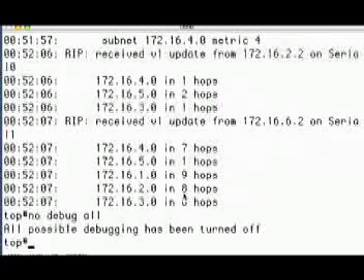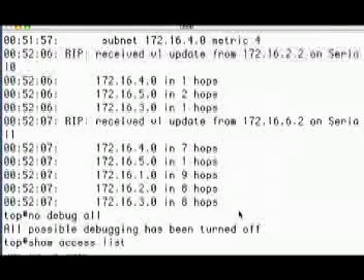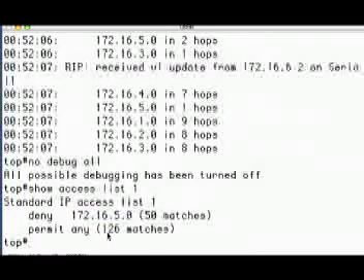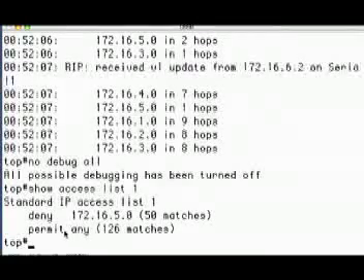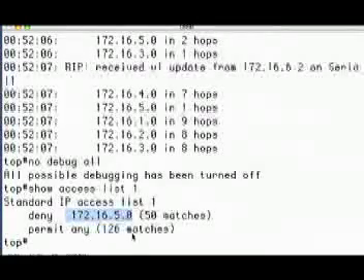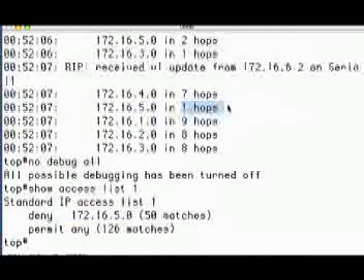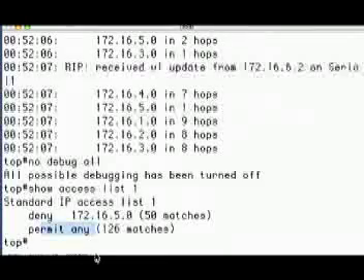So show access-list 1. Access list 1 denies, or does not match, 172.16.5.0. So what that means is this subnet is not offset. And as you can see here, we get that route in 1 hop. It was not offset. All the other routes are permitted, so all the other routes are offset.